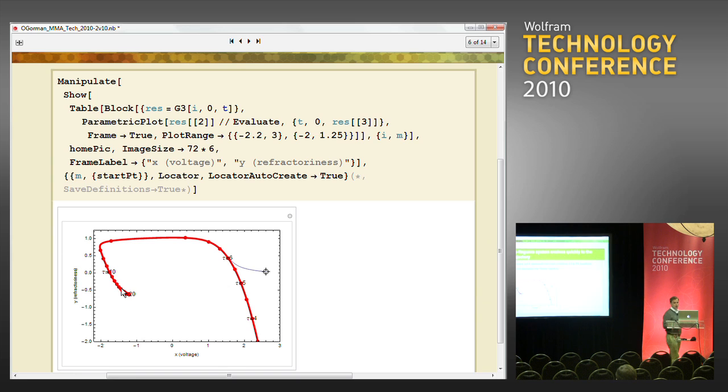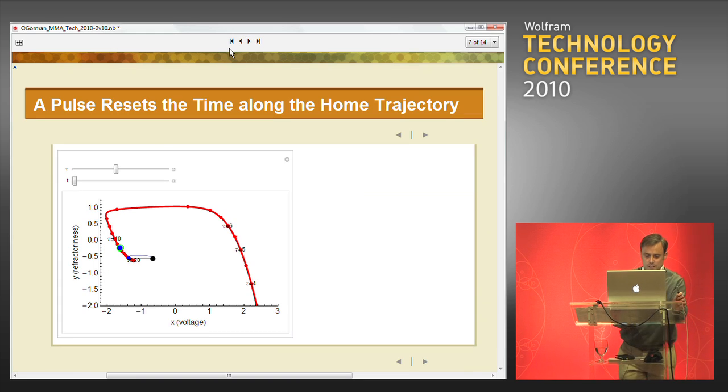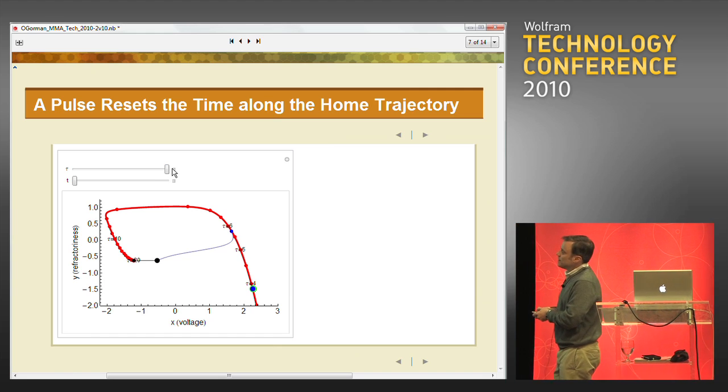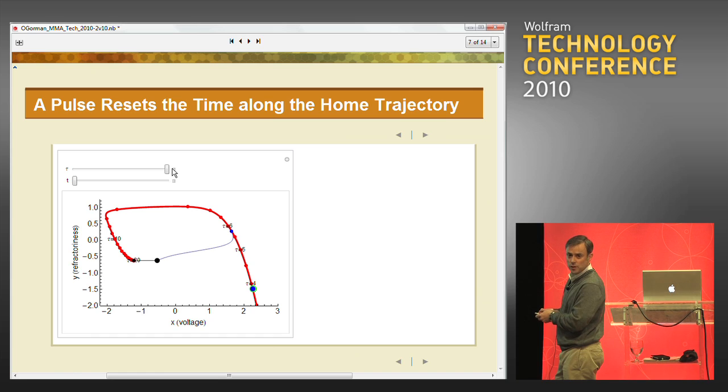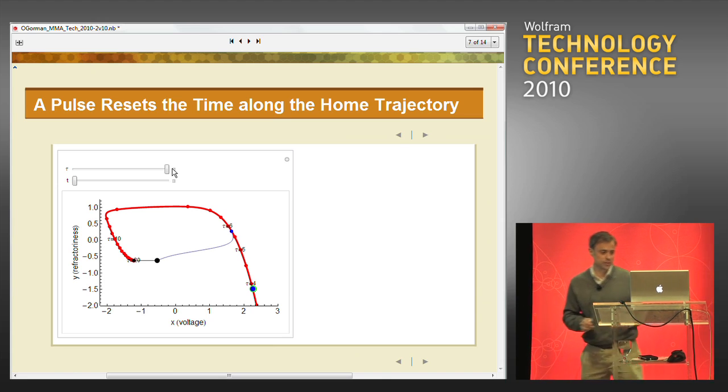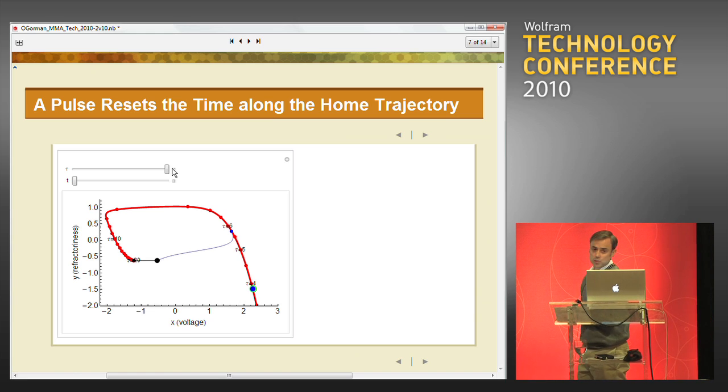And so the whole trick is a pulse simply resets your internal time. And that's illustrated here. This allows us to control the location right before the pulse. So I'm dialing in to a large value of tau, which is near rest. So here is your location before the pulse. The pulse comes in, displaces you across the separatrix, and this is the path that NDSolve computes by solving the equations. This large black dot is where you are immediately after the pulse, and you can evolve this forward, and the black point rapidly joins up to the red path.